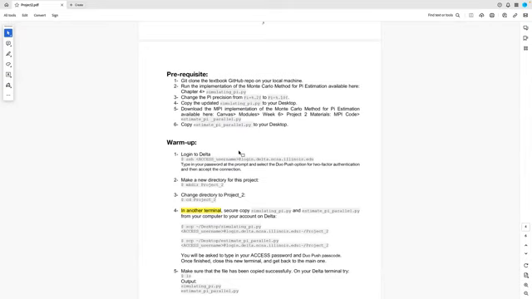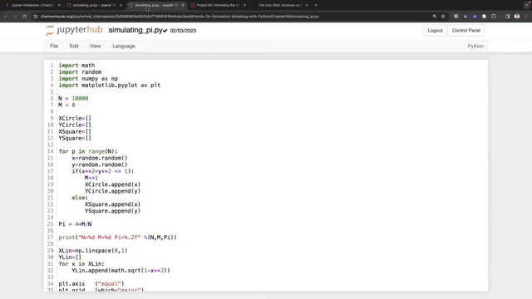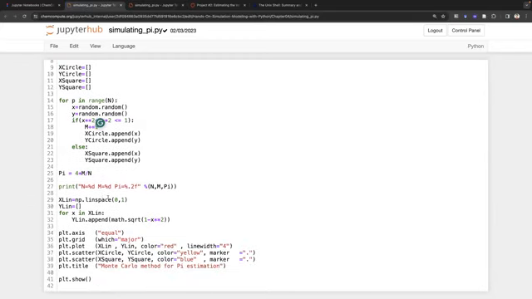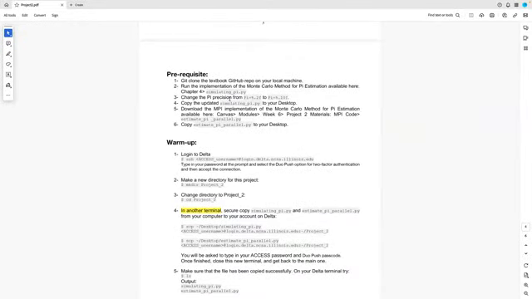And what I want you to do is to change one line in the code. So if you look at the code on line 27, you see that when it shows the estimation of the pi value, the precision is 2 floating points. But for our simulation, we want to increase that number to 10. Okay, so on your local computer or on ChemCompute, just change this number. And then I want you to download the edited code and put it on your desktop. Okay, so on your desktop, you should have the serial version with a modified line of code, which generates for you more precise numbers.